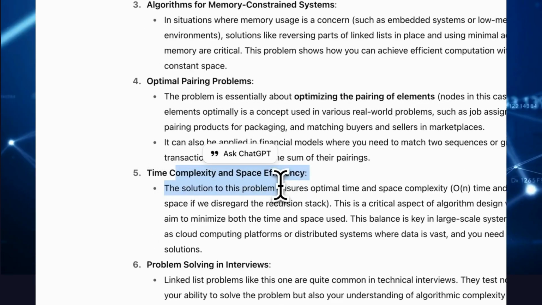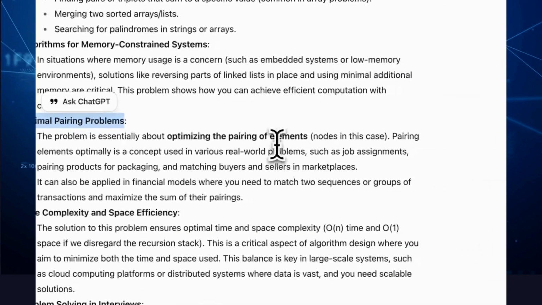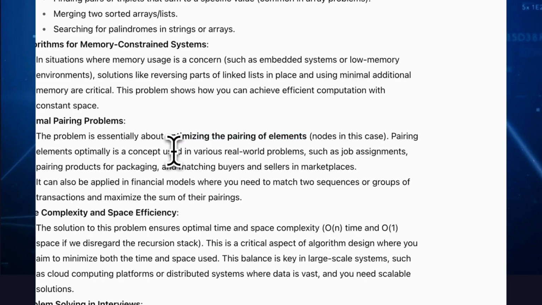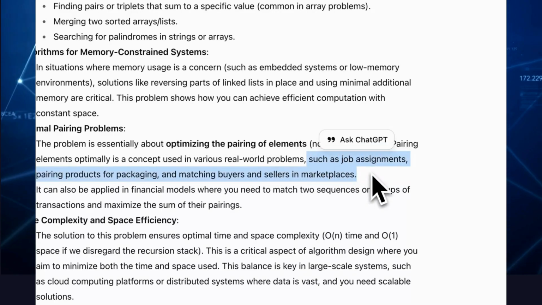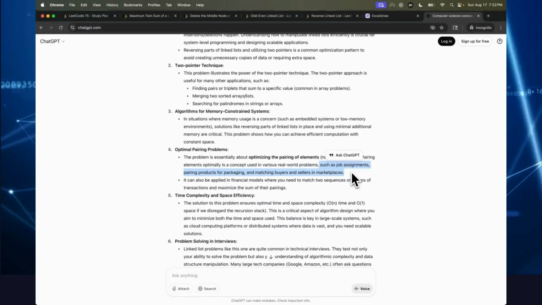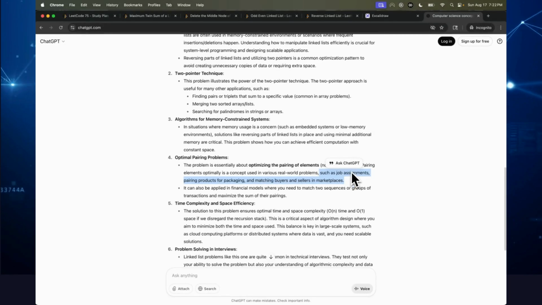Time complexity and space efficiency, optimal pairing problems. Okay. Optimizing the pairing of elements. Interesting. So this looks like a wide variety of applications.